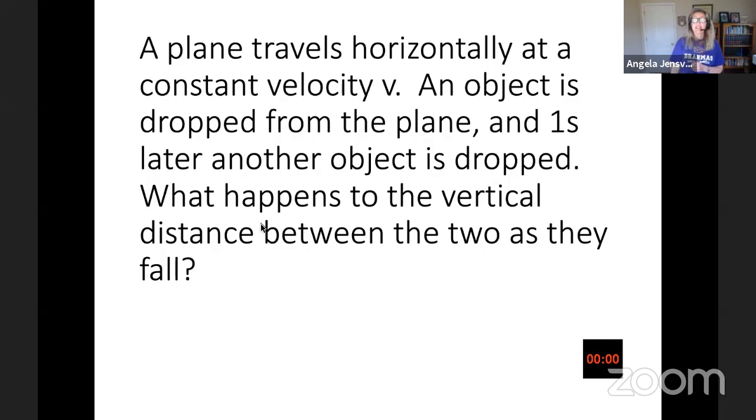Okay, so this is an oldie but a goodie. You have an airplane and it's traveling horizontally, and you let one object go. I'll call this object 1. And later on, when the plane has moved horizontally, you're going to let a second object go. So what I'm drawing here is a sketch of time when we start our timer. So object 1 will be moving downward, and it will have fallen a distance. I'm going to call it y0. Okay, and object 2, I'm going to call this y.